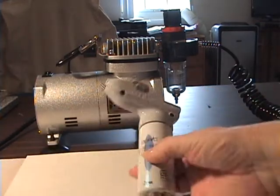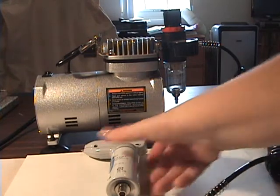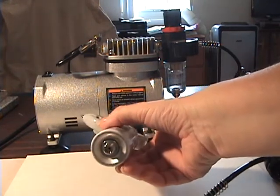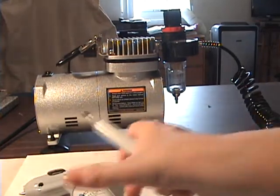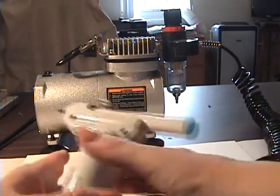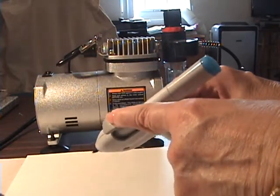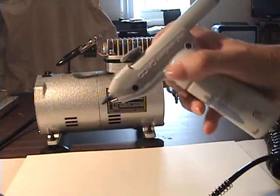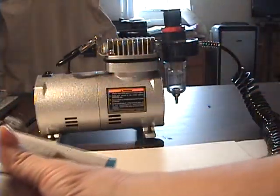The Copic airbrush system is very simple. The air hose connects to the bottom of the airbrush system, and the marker, these are sketch markers that I'm using, just clicks right in. You just press down on this piece to airbrush. I'll demonstrate in a few minutes.